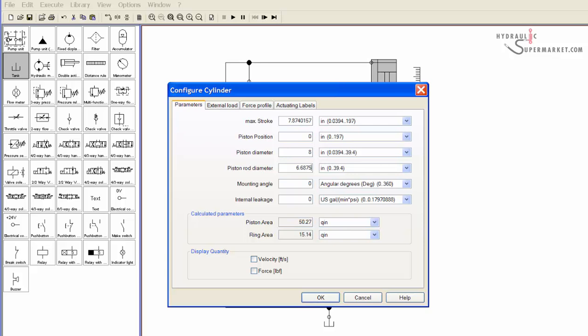We'll assume the cylinder stroke is 18 inches. And because cylinder mounting angle is measured in a clockwise direction, starting from the 9 o'clock position, when orientated rod down, cylinder mounting angle is 270 degrees.